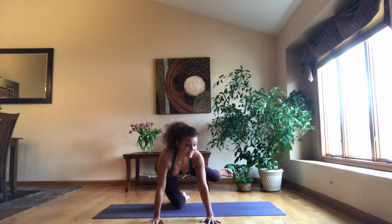Flex the foot and make sure that the knee, you can peek, the knee and the ankle should be about the same height. It's not important to go very high. It's more important to maintain the integrity of the movement. So knee and ankle same height, hip joints same height.